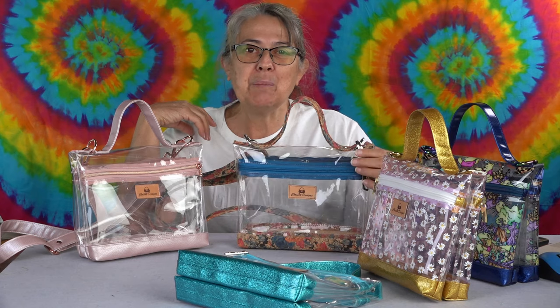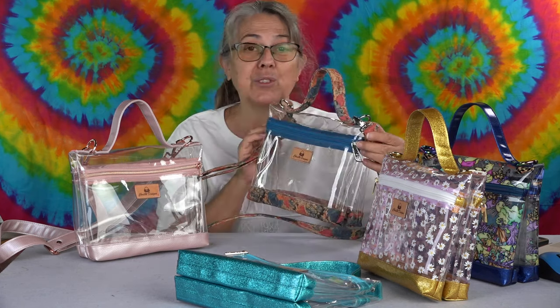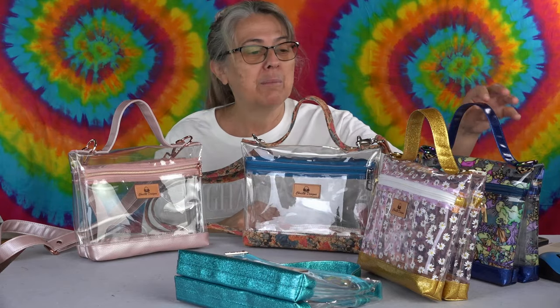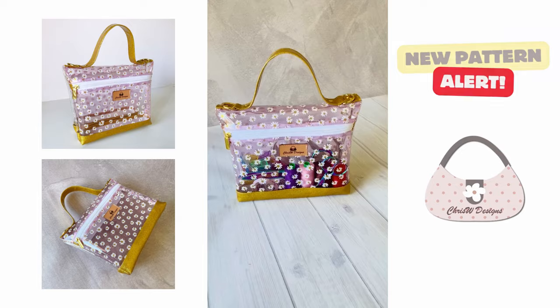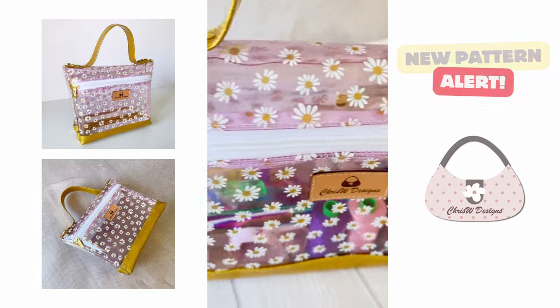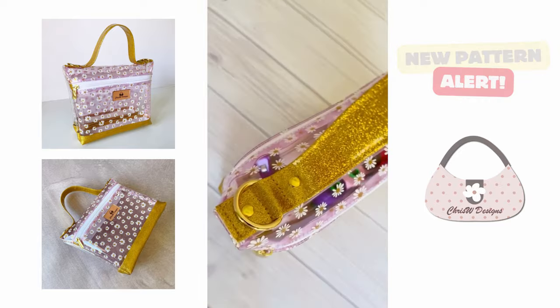So you can make your perfectly clear bag from perfectly clear vinyl or jelly vinyl, and you can also make it from a patterned vinyl like these, and they look great. A nice rounded top, no seams on the top.